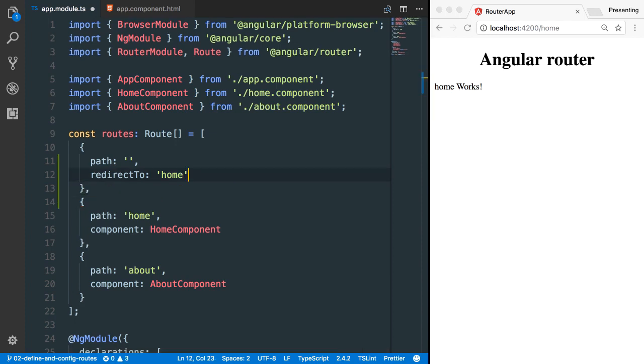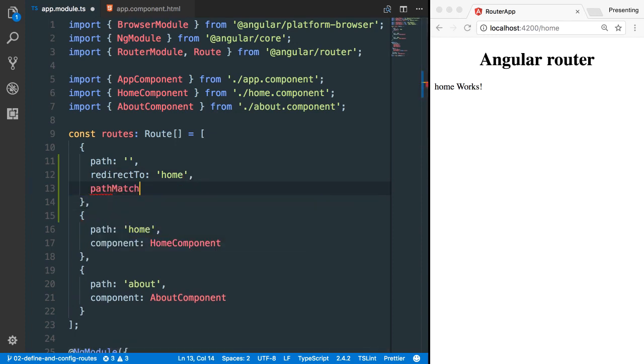There's another thing we need to do here, which is to define a path matching strategy, which in this case will be full. The default is prefix. What prefix means is that Angular is going to analyze the route and match it incrementally. The problem is that whenever we have another route further down, it will never actually invoke that route, because every route starts with an empty string, and therefore this route will always be matched.